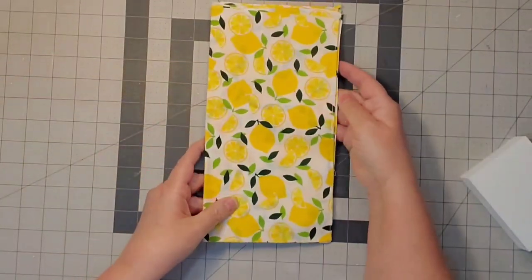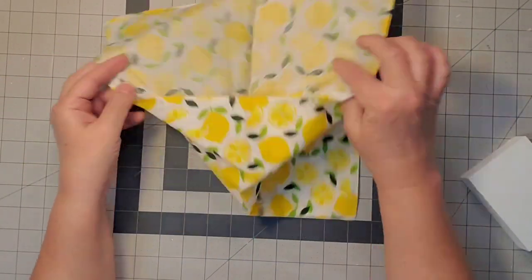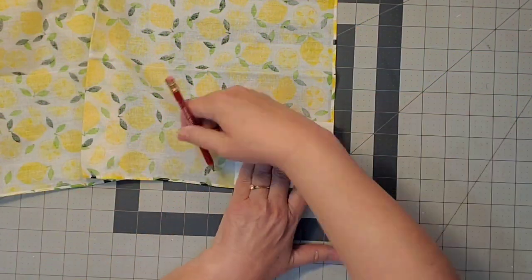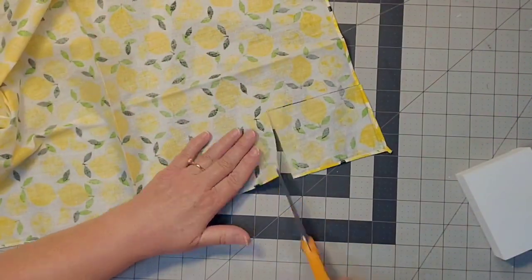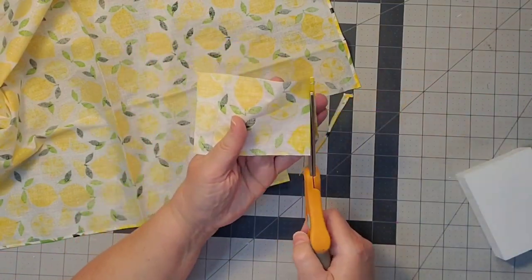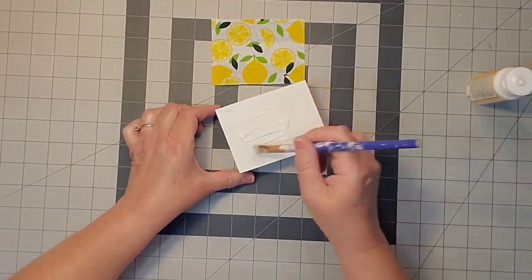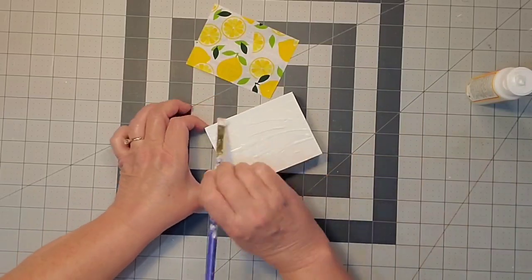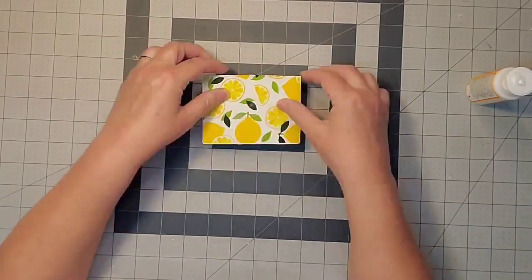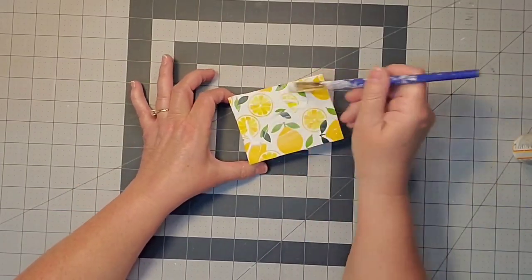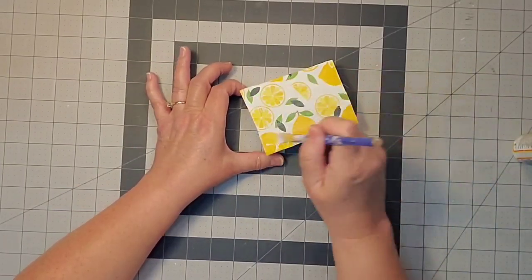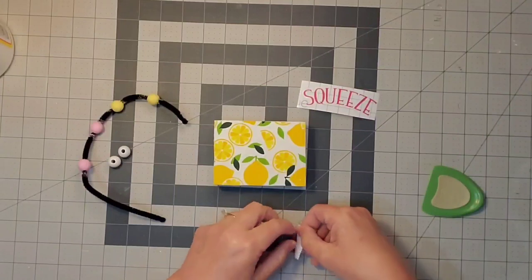This fabric is actually a bandana I got from Hobby Lobby for 99 cents. I'll trace around the side with a pencil and cut it out with fabric shears. Then I'll spread Mod Podge across the front, being generous because this is fabric. You can apply the top coat of Mod Podge right away without waiting.